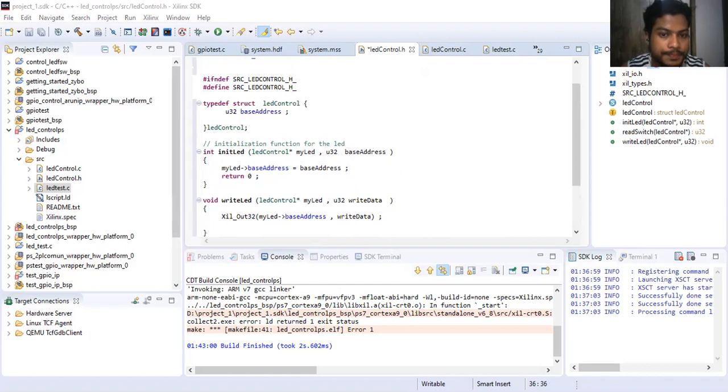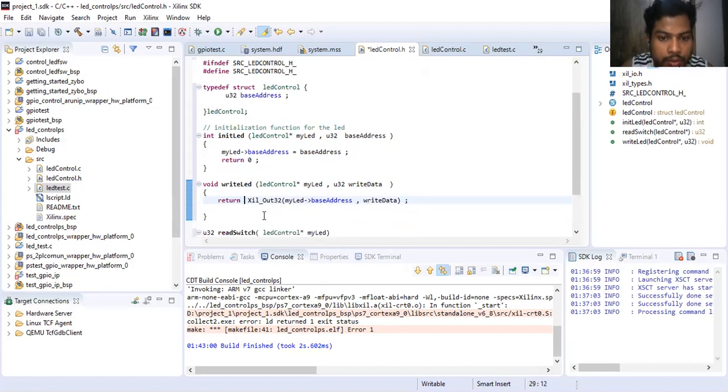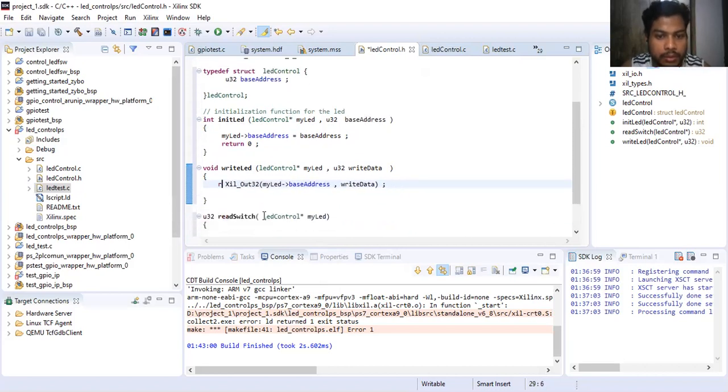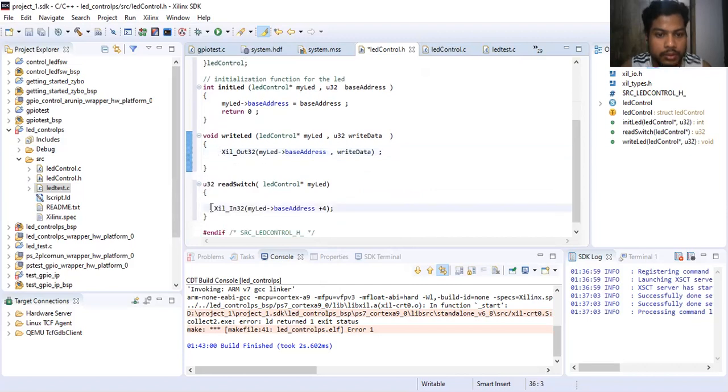Set here, fill out, base address plus 4, fill out write data. Okay.